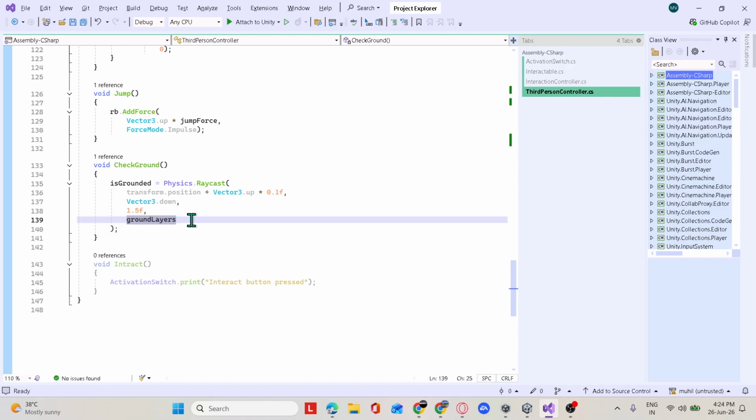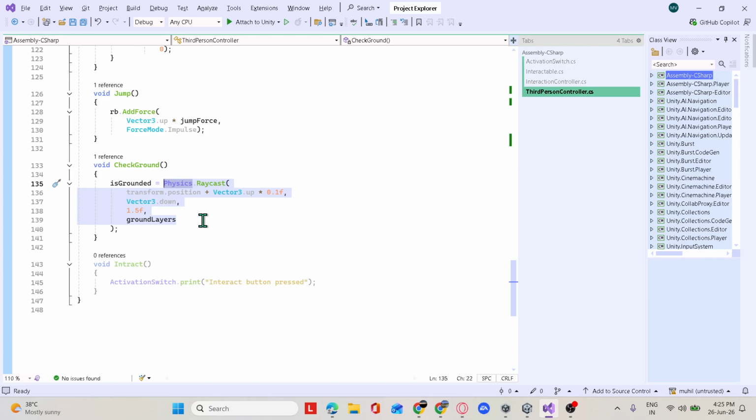Then we are checking ground by isGrounded. I already showed you, I made a flag. It will be what the physics hits here.